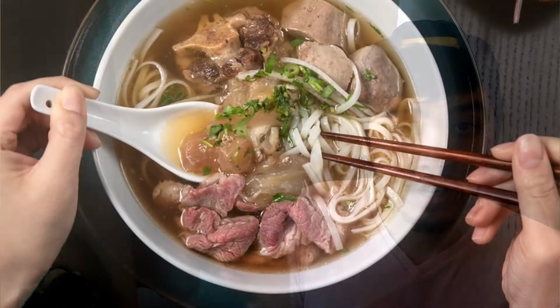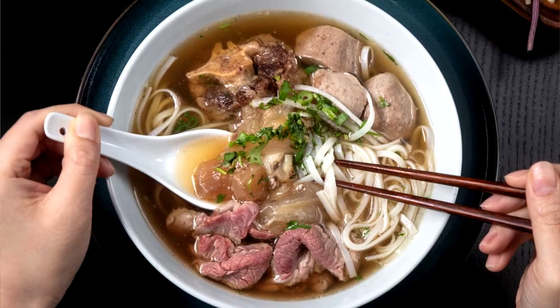So moving on to Friday, for lunch we had pho. I haven't had pho in a while. It's been probably 3 or 4 months since I had pho. I'm not really a big pho fan, but for some reason I was just craving it. I've been craving pho and ramen for a while, so I haven't got ramen yet, but I got my pho fix. And if you guys don't know, pho is pretty much a traditional Vietnamese noodle soup dish. You can probably find it at any Vietnamese restaurant. It's pretty standard. For this one, it was a total of $18. I paid for it, so total spent for me $18 and consumed $9.